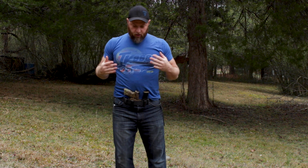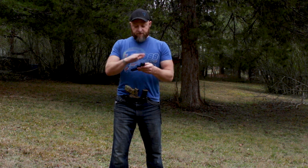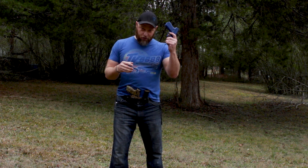Now, one thing you can do if you don't want to use a real firearm is get a hold of one of these. These are called a blue gun. Blue guns are great — they're inert pieces of plastic. There's no way you could possibly load or shoot anything. They're wonderful training tools and they're also very visually distinct from a real firearm. They come in bright blue, orange, pink, yellow — very bright colors that let everybody around you know you have an inert training tool, not an actual firearm. But I'm wearing a bright blue t-shirt so we're not going to use this today — I just wanted to show it's available.